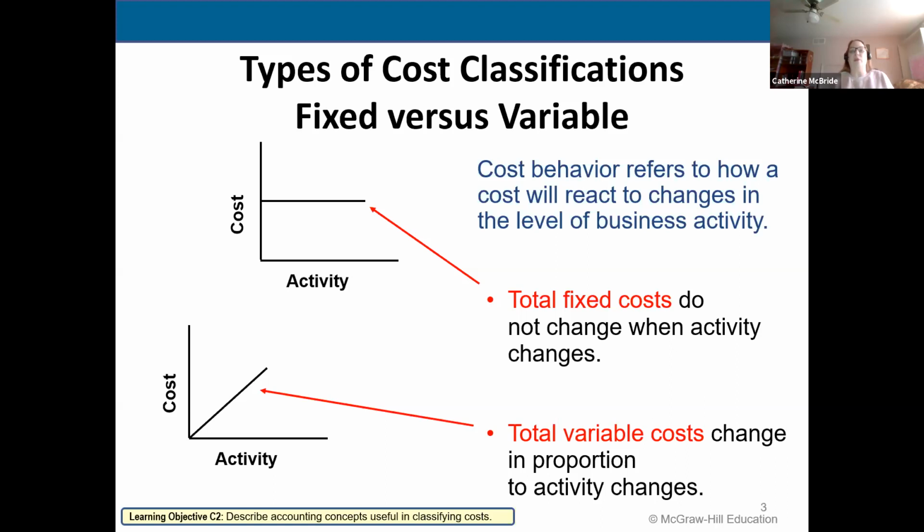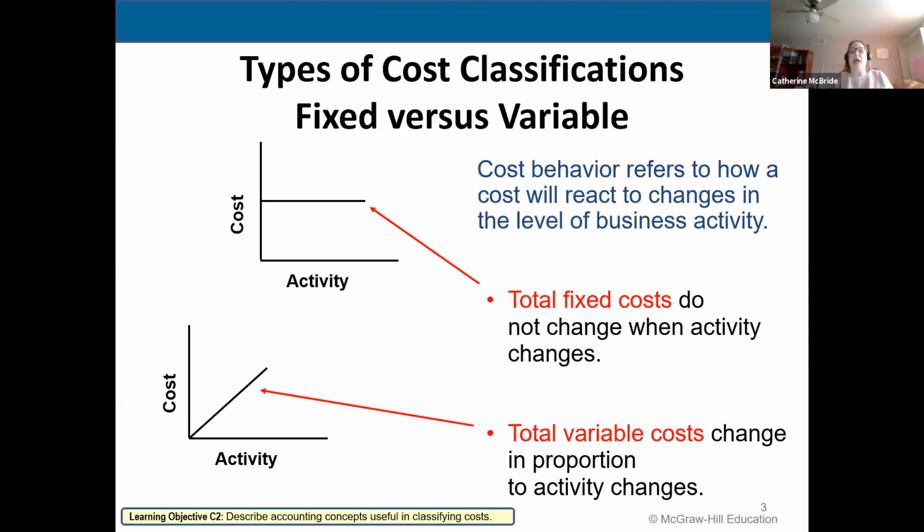An example of a variable cost, if you're manufacturing a bicycle, would be the pedals and the seat. Every single unit we make, we have the cost of additional pedals, additional seats. That's a variable cost. It's going to go up as I increase production in total. It's going to go down in total as I decrease production.